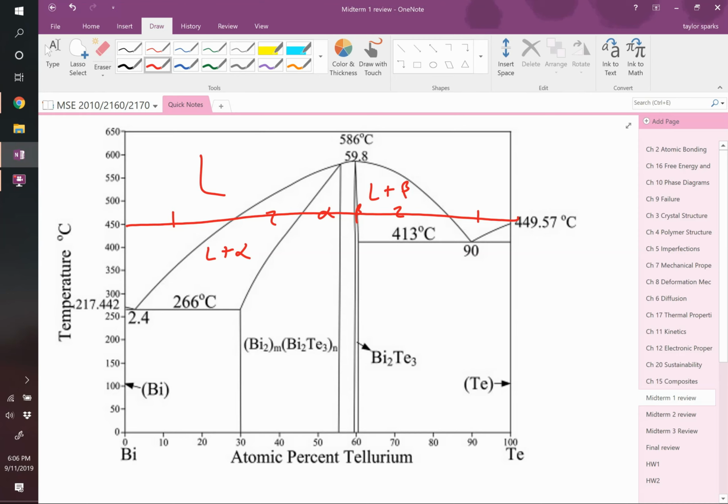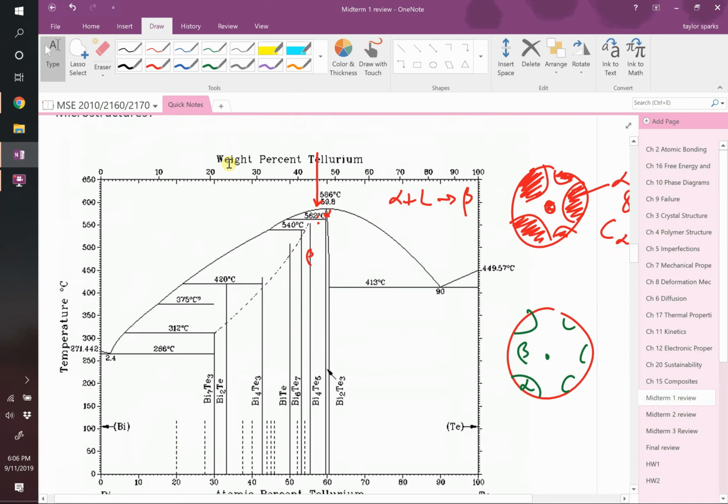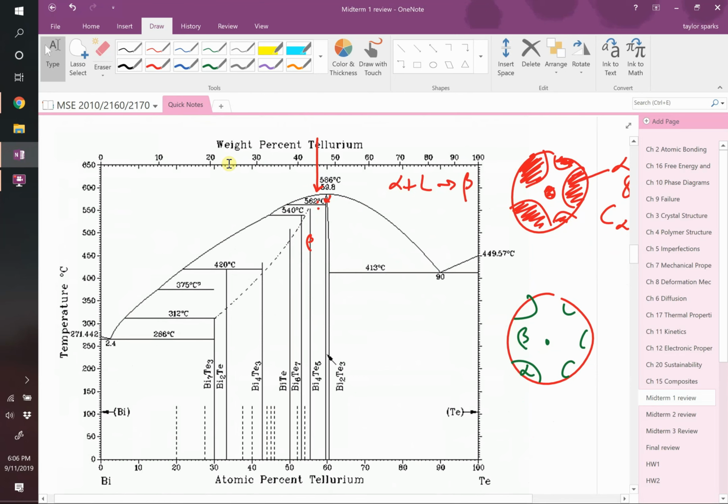Other questions? In the previous one I just labeled, where did that 80% come from? It was hard to read here because I zoomed in on the smallest possible portion of the diagram. But you would have done the lever rule, right? We didn't do the lever rule because these were clear down here and we zoomed in, we couldn't see them. But we said that dot is about 80% of the way towards the solid. We ballparked it. Don't do that on the exam. Calculate it. And I will make it easy to calculate for you.